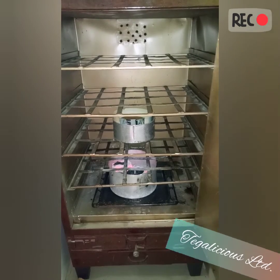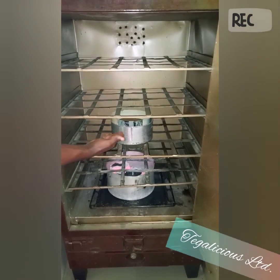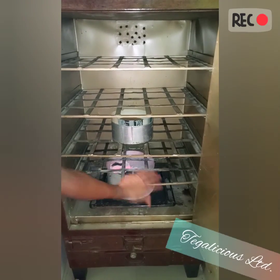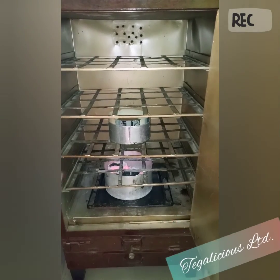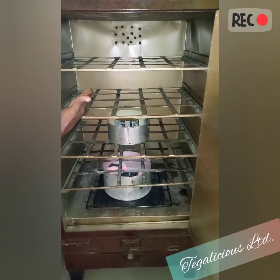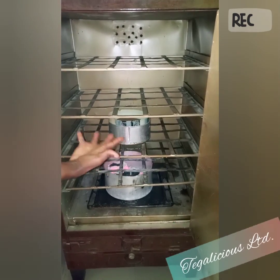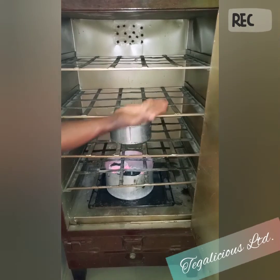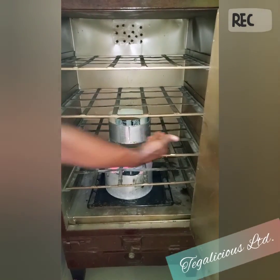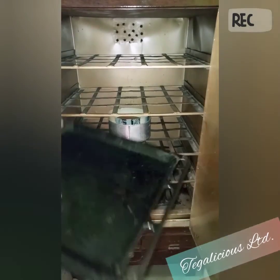Regarding regulating the heat of your oven: make sure your baking pan is not directly under the heat of the charcoal pot — there should be a layer of space. If your cake's middle is not properly baked but the heat is becoming too much, take the pan to the next layer and block the heat using a metal tray like this.